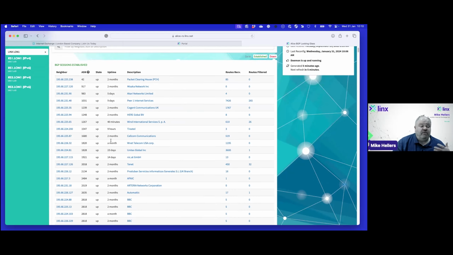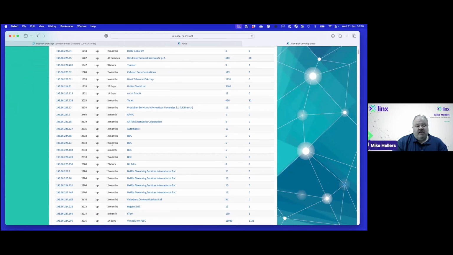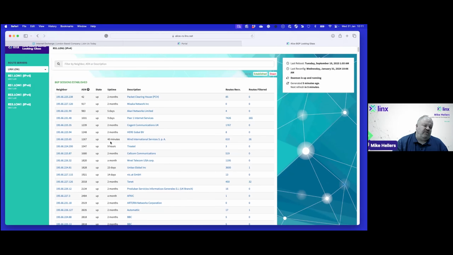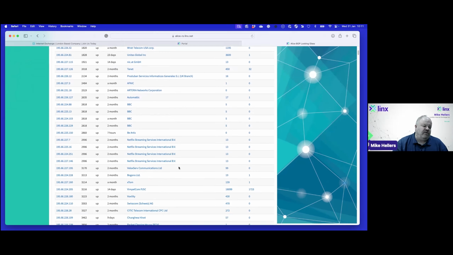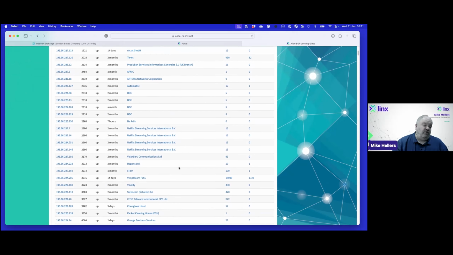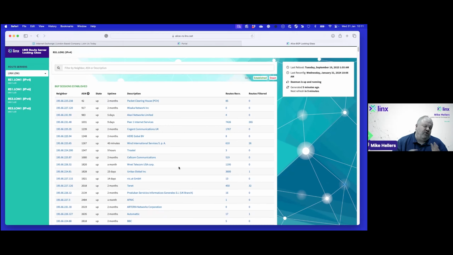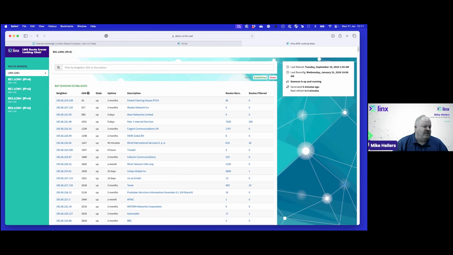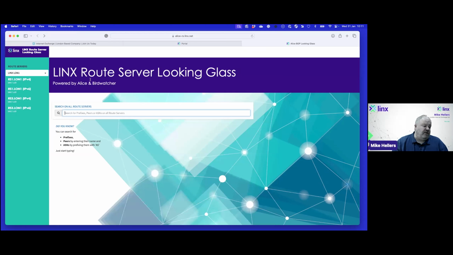servers. Selecting any one of them will give you a nice quick and easy way to see the status of all the root server sessions which are up, which prefixes we are learning from the different members, and you can dig quite a bit deeper into it. I'm not going to focus too much. We'll probably do a webinar just on how to most efficiently use the looking glass to troubleshoot network issues by using those for either the root collectors or the root servers. So I'm not going to spend too much time here.